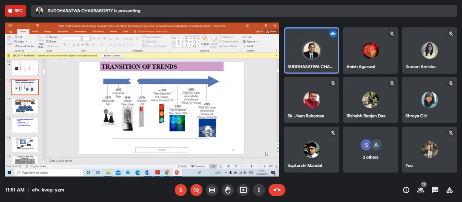So that is why we always think of developing a source that can help us drive the LED very smoothly. That's how the LED for general purpose came. But once the general purpose LED came, the challenge was mostly how to deal with the lumen output. It was very low wattage, number one, and with a very low lumen output. The only advantage was that it was giving white light.